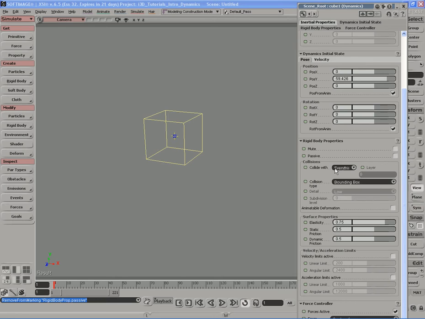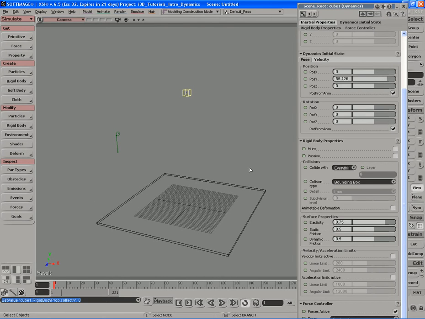Down here under collisions, we have this drop down box which allows us to choose what this cube is going to collide with. By default, it's set to everything. So if I zoom out here and hit play, the object collides with the other object. The cube falls on top of the table. Pretty simple, pretty much what you'd expect. Now if I switch this to nothing, the object still falls. It's affected by gravity and whatever other forces are set up for it, but it falls through the object. It will no longer collide.